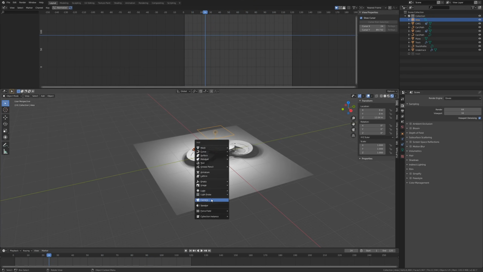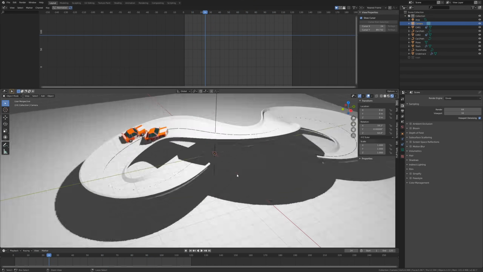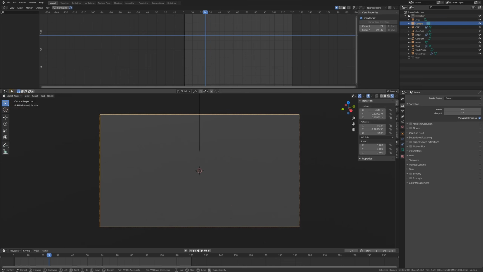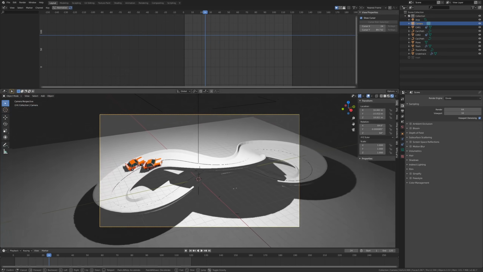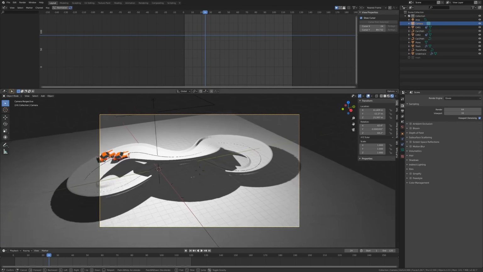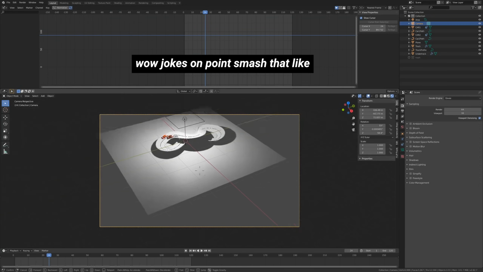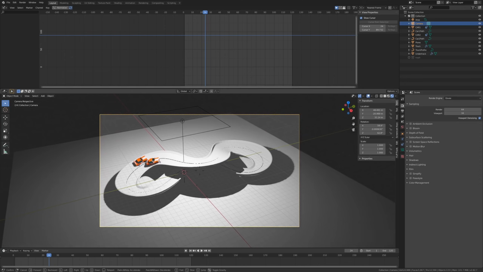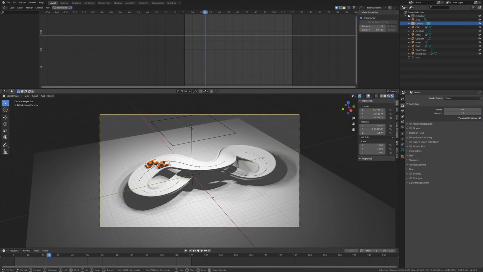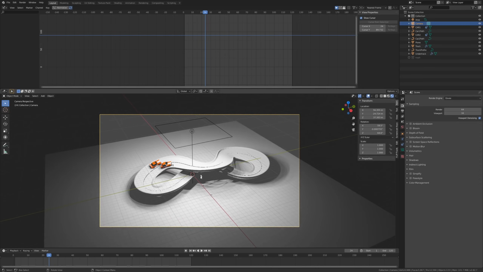Let's go ahead and add in a camera. Shift A, camera, Control, numpad 0, Shift tilde to zoom out. Everyone does this differently. I know my way is probably not the fastest, but it's my way or the highway. What a perfect tutorial to make that joke. This is how I like to set my camera, just to move it like that.